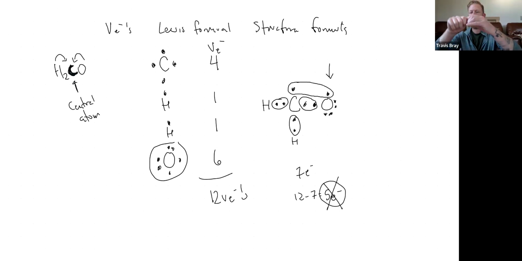Now, I'm going to replace this little short bond with a longer bond, and you'll see why. So I'm going to pop these in together, like that. And then I'm going to put a second bond in there. And it should pop right in. It should, but my hands are apparently a little clammy. There we go. So do you see how I've put 2 bonds there? But I'm missing those lone pairs of electrons. So let's get a couple of lone pairs of electrons in there. So there we go.